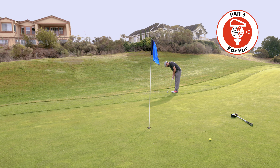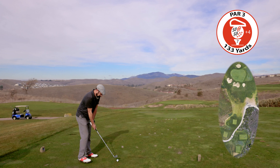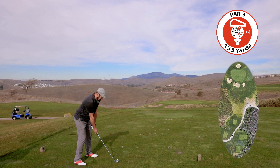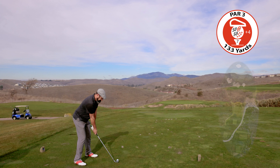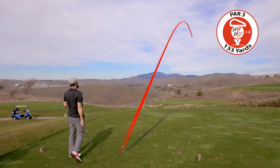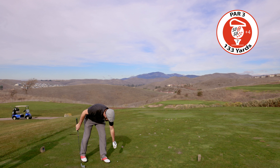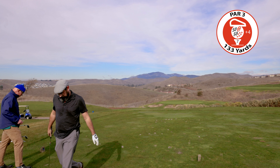Missed the next shot with the camera — so this was for par. I misread that. Play one less club on this scenic downhill par 3. Hidden bunkers await behind the green. Landed just to the right of the green and the pin was up front right, so that wasn't too bad.